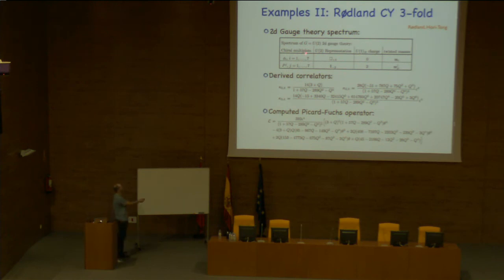And if you have actually worked out by the variation of Hodge structure technique how to derive this Picard-Fuchs operator, I can tell you it's quite painful. But from this correlator technique, all you need to do is compute these three correlators and plug them in a general formula, and indeed you reproduce the Picard-Fuchs operator that is known in this case for the Rødland case. Maybe I should say I didn't do this computation, the graduate students did, so maybe they wouldn't agree with me that this computation is so much easier, but at least it can be done.